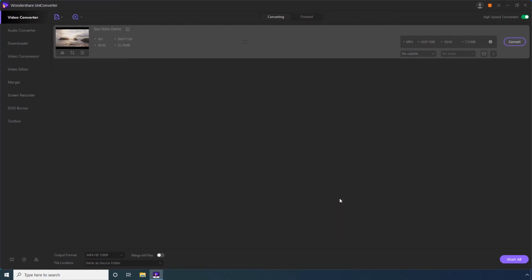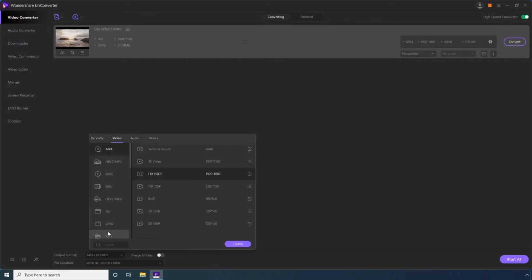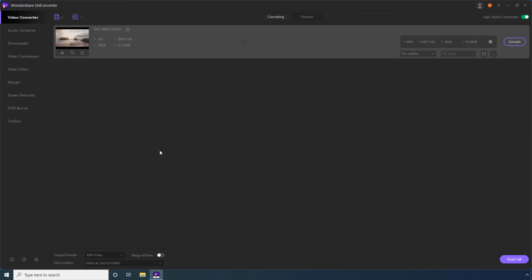Step 11. Back on this main interface, notice the duration of the source and output clips from under these source and target sections respectively. Step 12. Set an output folder in this file location field. Step 13. Use the method explained earlier to select your preferred format and an appropriate picture resolution preset. Step 14, click Convert.